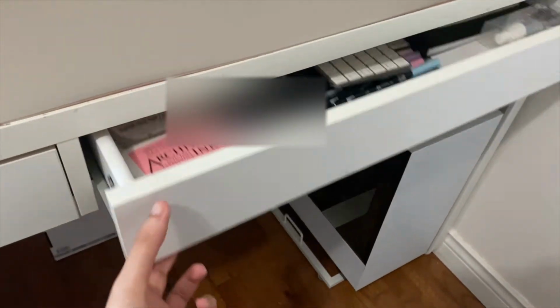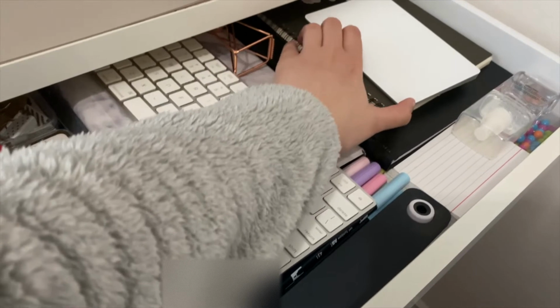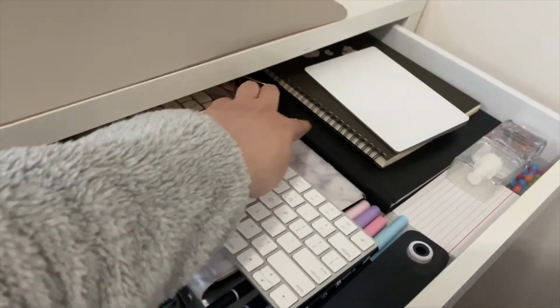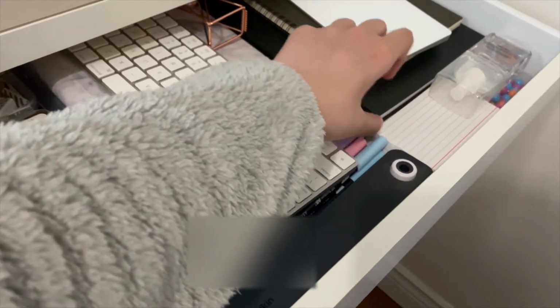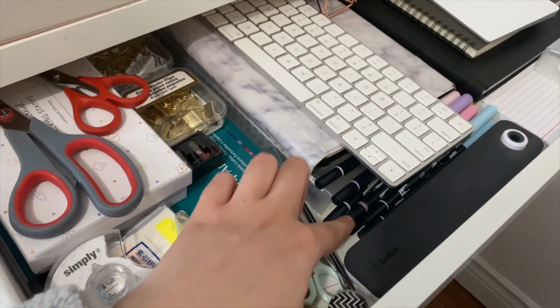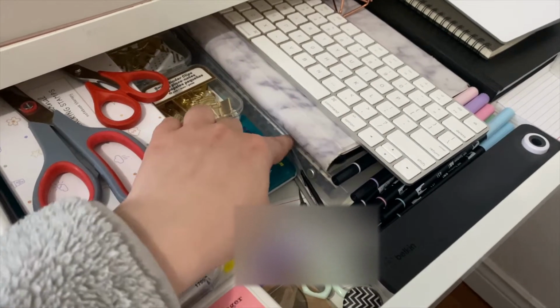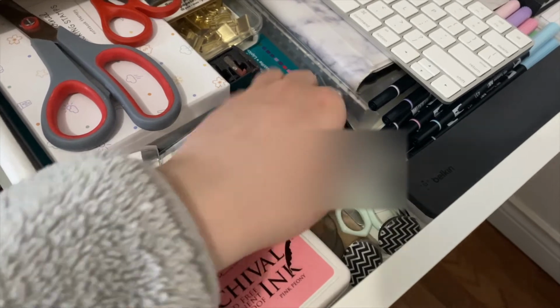And then here you'll see a little bit of overlap. They also sent a keyboard and this mouse pad, but I gotta get that set up. But I have my CoBeauty business book, my sketchbook, my bullet journal somewhere under here, as well as some other things, cue cards, my Apple pencil stuff, my main markers that I like to use, iPad, my other little Muji book thing. Not gonna look at that.